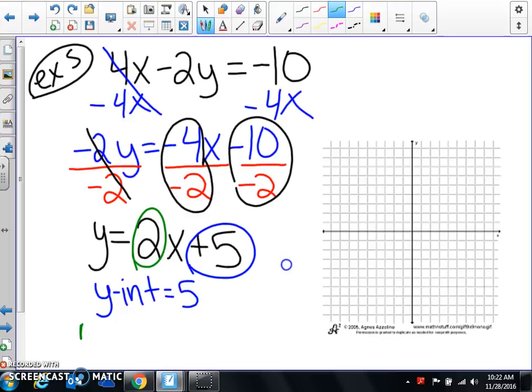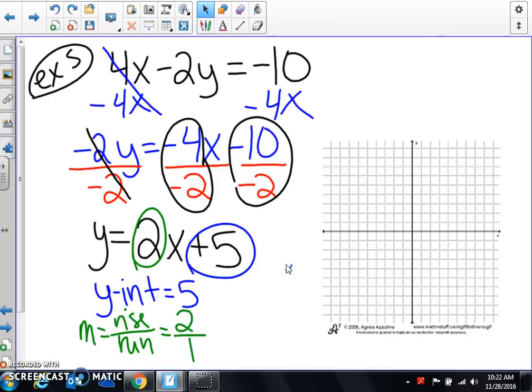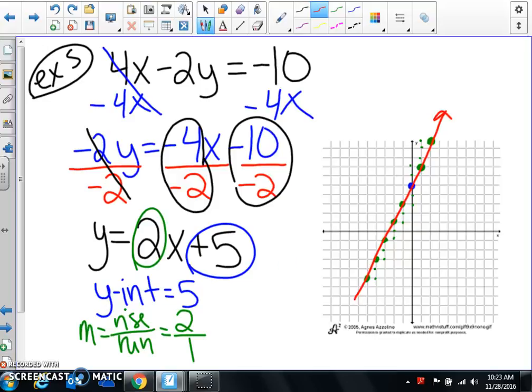And my slope, which is rise over run, is 2. Plotting that, my y-intercept is a positive 5, so go up 5 on the y-axis. And then my slope is up 2 over 1, up 2 over 1, and then I do the opposite. Down 2, left 1, down 2, left 1, down 2, left 1, and so forth. Remember, at a minimum, 3 points, and you have to have one to the right, one to the left.